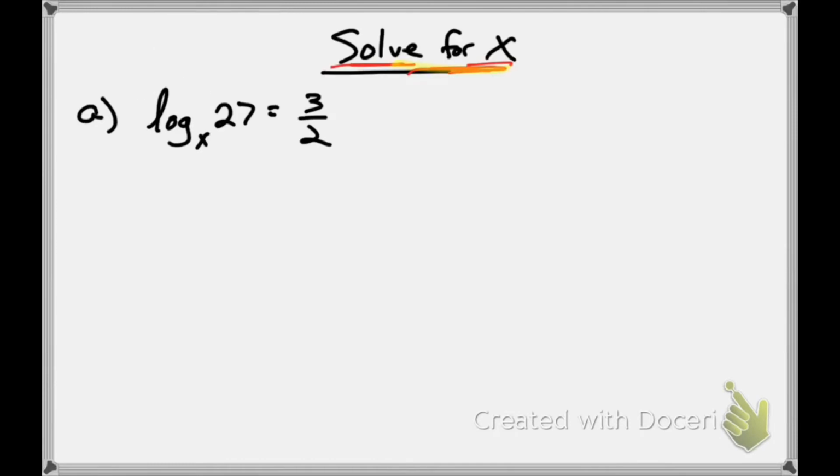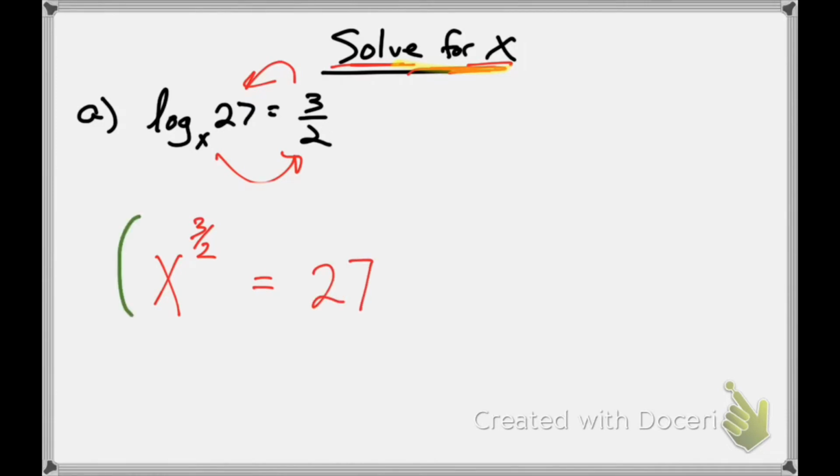But the x is already in the equation. So same thing, I'm still going to recycle. So I get x raised to the 3 over 2 is equal to 27. Now the trick here is that I have x raised to 3 halves. What I want to do, let me erase this really quick. So x to the 3 halves equals 27. I'm actually going to take this side. I want to make it x to the power of 1.